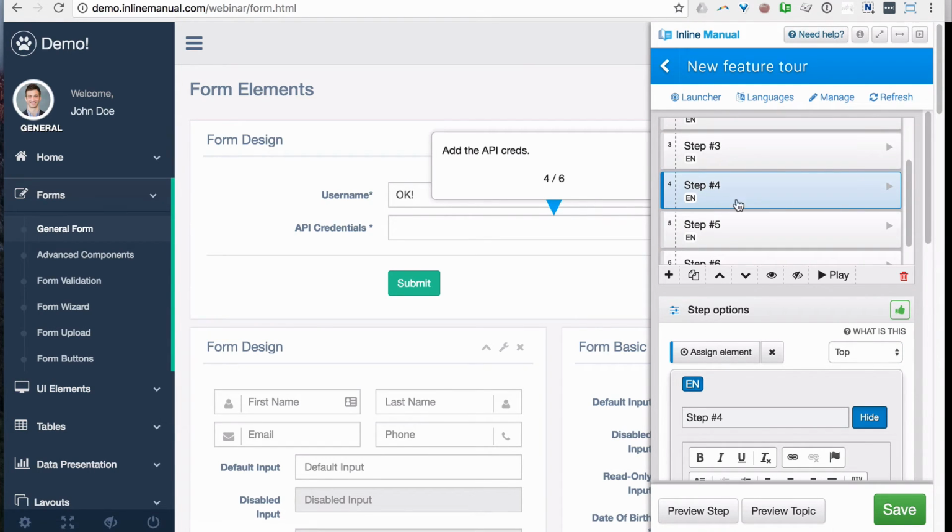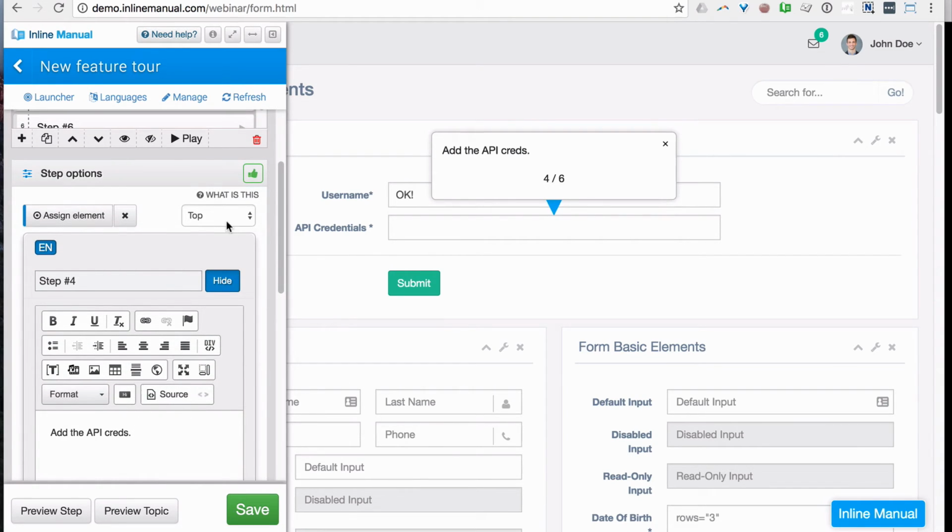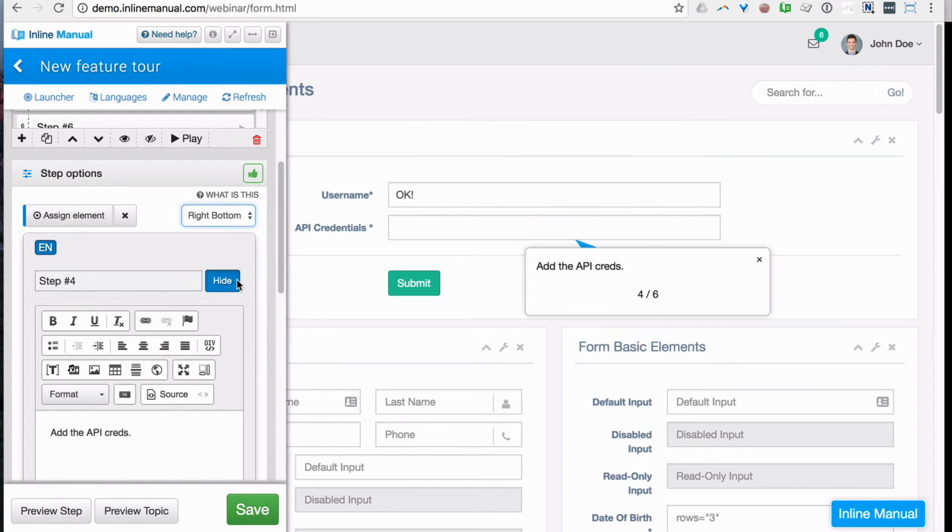If you're having trouble because of the positioning of the authoring tool as well, up here you can change the placement of it. I've ticked it over to the left, and now I can set this step, add the API creds, to the top or to the bottom right, so it won't obscure the next step.